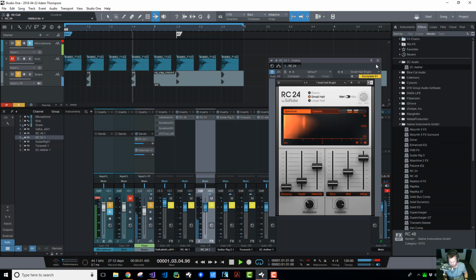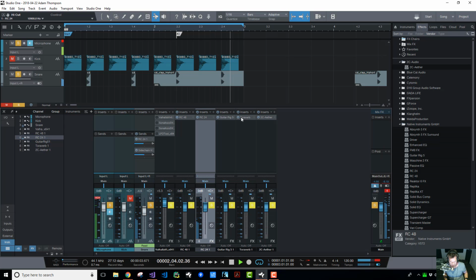Oh, that's pretty simple, but good. Now we're going to look at this Guitar Rig one.